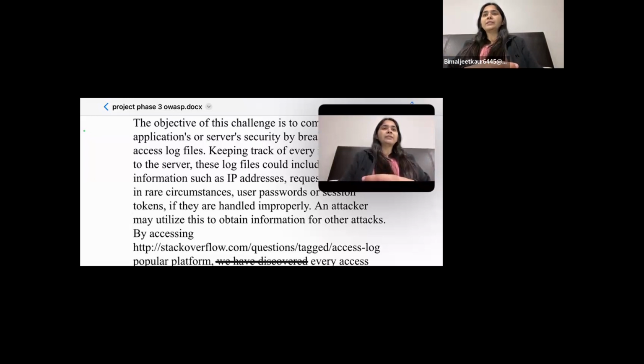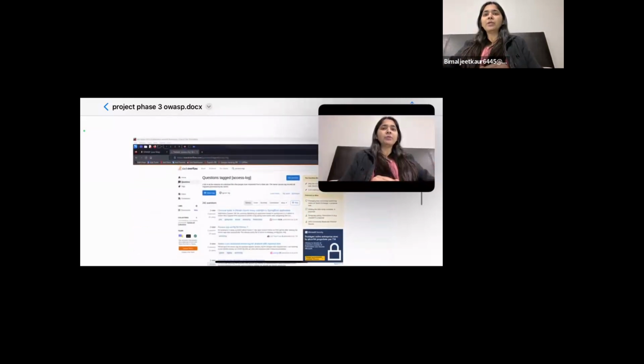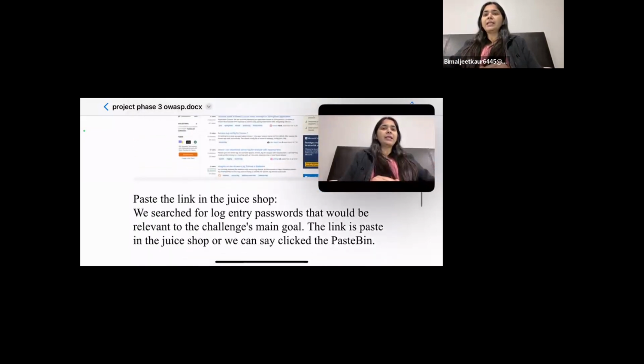We have discovered every access log tag inquiry. So we visited this link to find more clear URLs from the Juice Shop. We paste the link in the Juice Shop and search for log entry passwords, which would be relevant to the challenge's main goal.